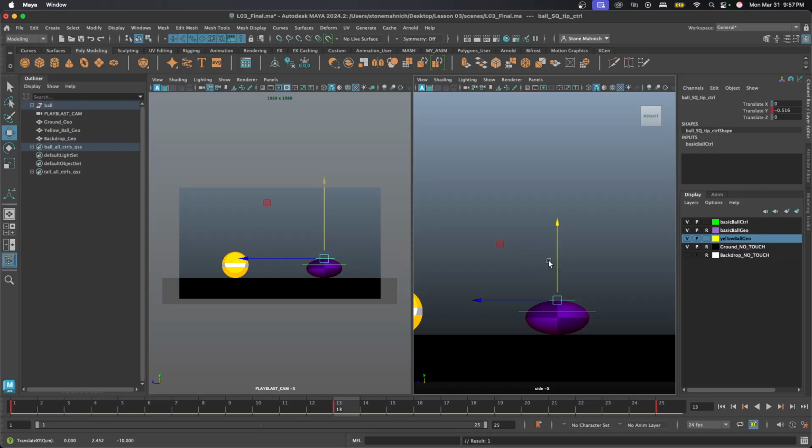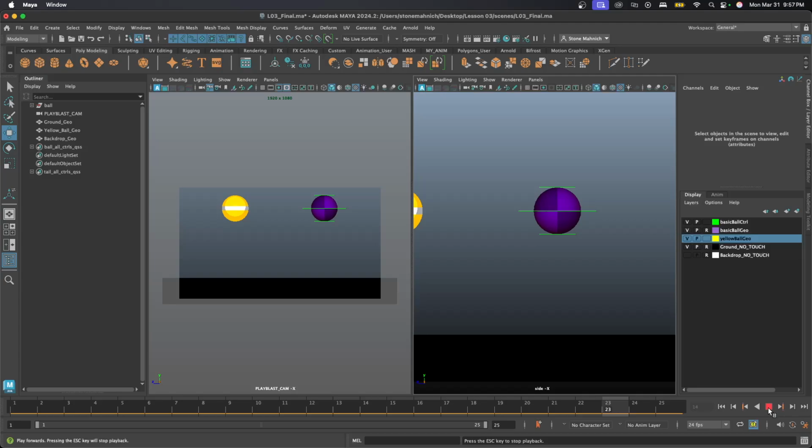Let's go ahead and key that. And then on 14, because we have the ball staying on 13 and 14, that's where we can stretch it out. So we can go ahead and stretch that out. So now we get an illusion. Right? We get this squash, we get this stretch, and because it's touching the ground, it's like it's pushing off the ground. So that will help overall. Let's see what it looks like. It's kind of weird, lots of weird stuff going on, and we'll be able to fix it. It's kind of fun, it's kind of mesmerizing.